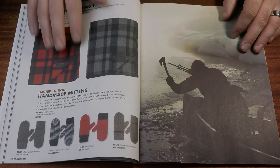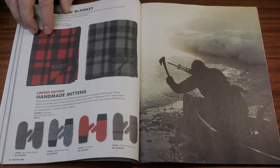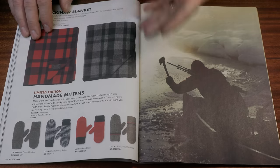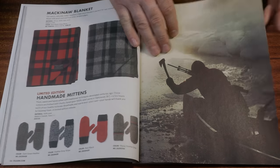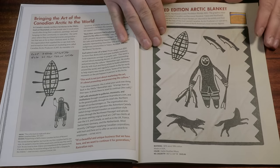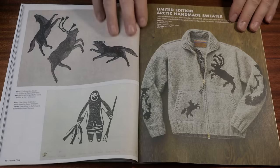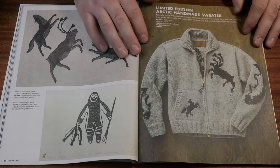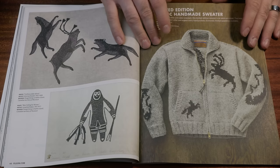Here's their Mackinac Blanket. The Mackinac wool is great, but there are other options. At $285, you can go to Faribault Wool Mills and get one for $225. Any of the wool mills — Johnson Wool Mills, Pendleton Wool Mills — you can find them. Yes, wool is expensive, but for blankets, unless you're really in love with that Filson wool, I think they just charge too much for most things, sadly. They are taking some old designs for these, which is pretty cool. And sometimes in a case like this, where that's what you're looking for, it's like — okay, I've got to have it. Some of these are definitely items like that, where it's a once-in-a-lifetime purchase.